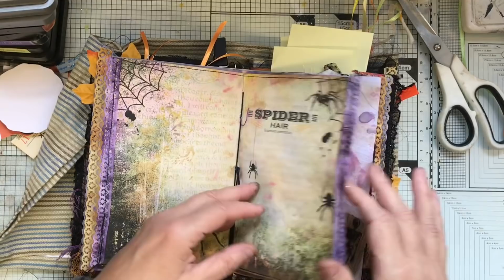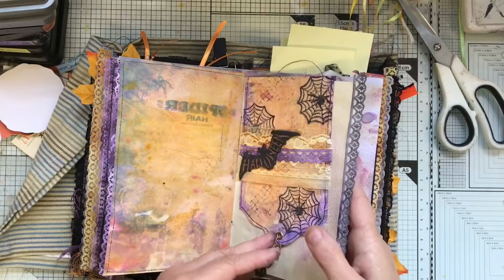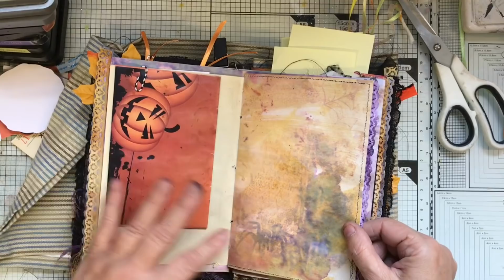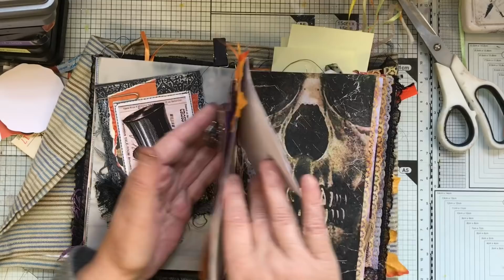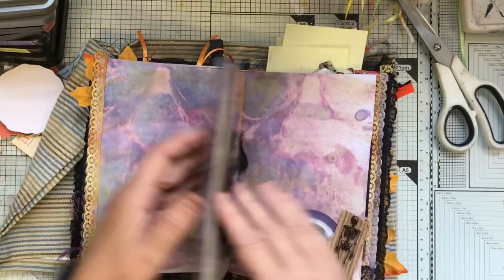It's massive. And I'm definitely going to go through and add a little bit of green in some of these pages, because I really haven't got a lot of green and I want to add it. So I will be doing that at some point. I just hope that lays down nicely. Yeah. Just seeing that, yep, it's fine. I tend to like charms over the page more, really, but I couldn't resist one of them spiders.